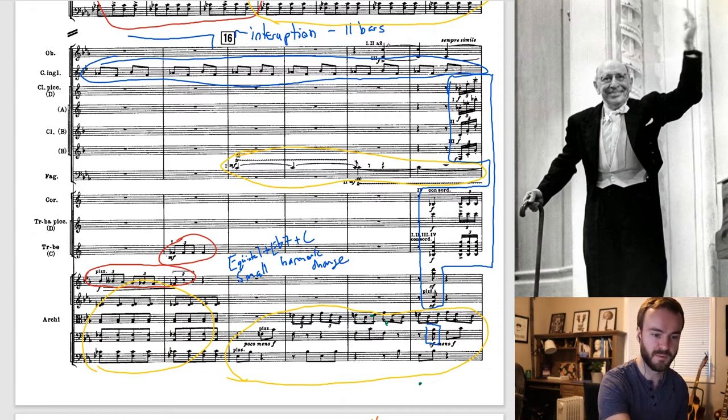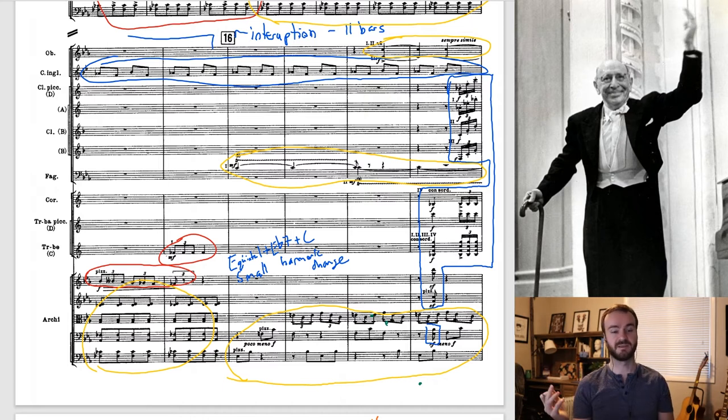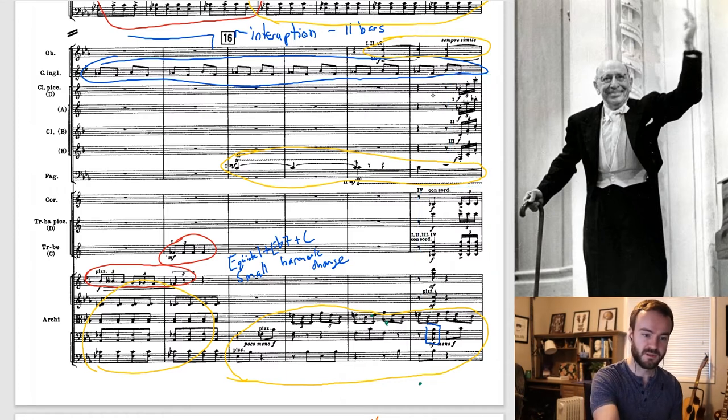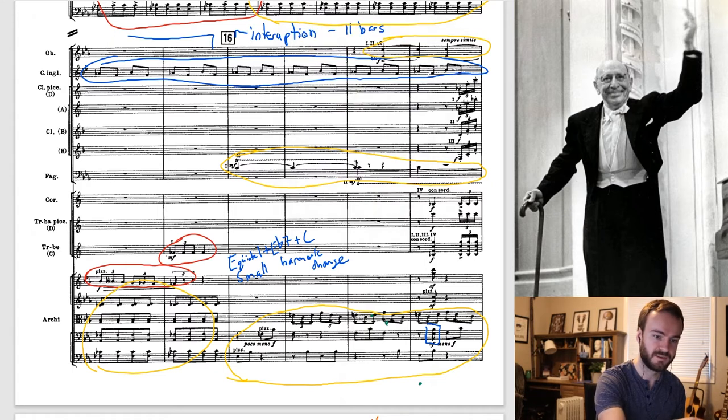I think that the oboe is probably also contributing to the background texture. It's 2 oboes, they're playing an octave, it's on off beats. It doesn't seem particularly important. It's probably just gonna add, again, harmonic glue. The primary material of this section is very clearly the trumpets and clarinet part, which is right here.